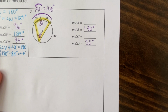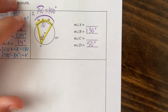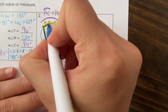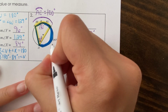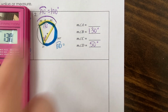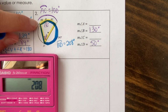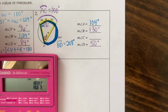So then we've got to look at A and C. We don't have either A or C, so we know we can't start inside with the angles. So then we're going to have to look at our arcs. There's a few ways you could do this. Angle A actually opens up to values that you are given. Angle A goes from D to B, so it goes all the way around from B to D. Arc BD is actually a major arc, so if I was doing it correctly, it'd be BCD. But it starts at B, goes 61 plus 147. So 61 plus 147 is 208 degrees. If the arc is 208 degrees, we know A is half of that, so we divide that by 2. We get 104, and I know I'm writing really small, but I'll go over here. So we know A is 104 degrees.